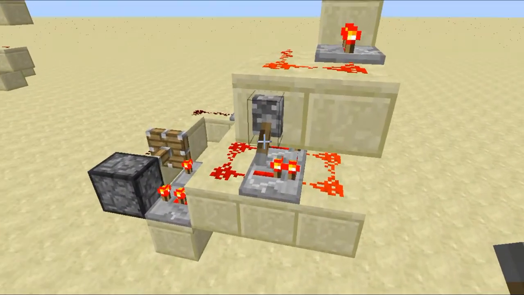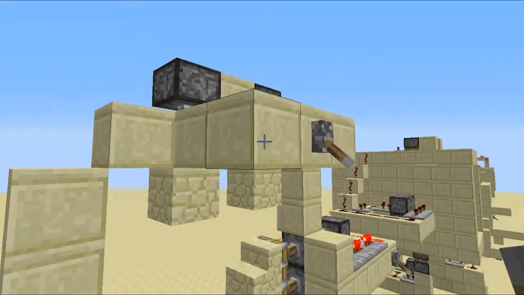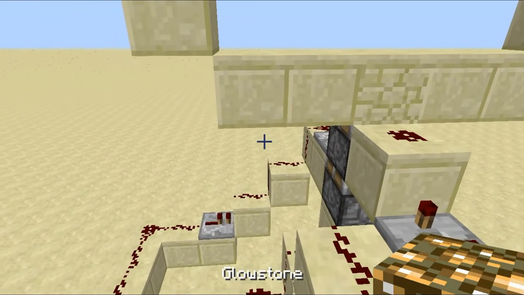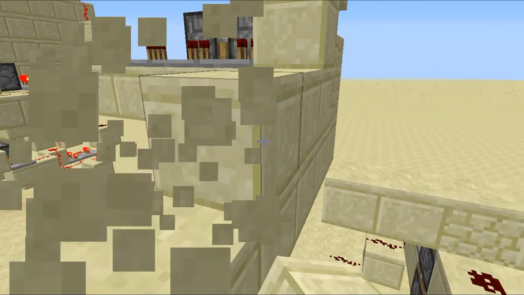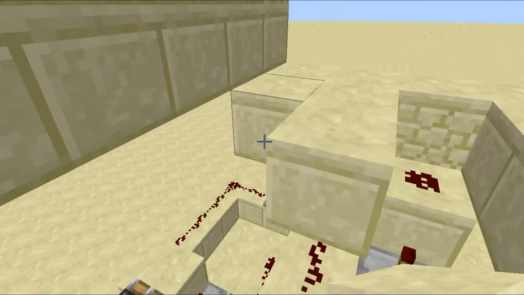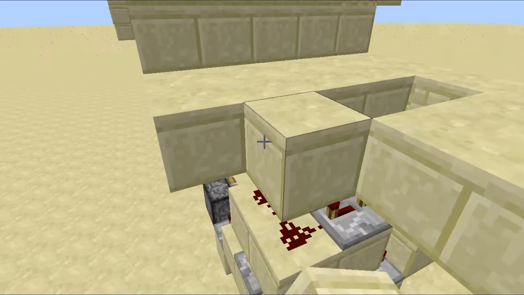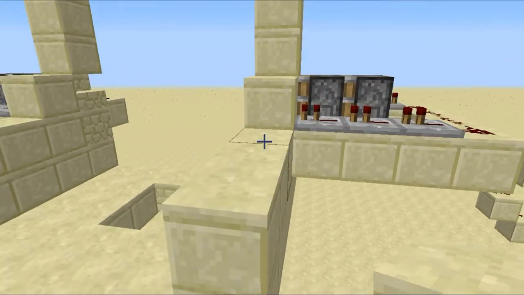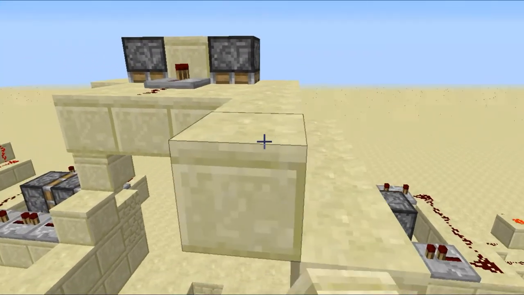Now let's go ahead and break all our levers and connect everything. Okay, so what I like to do is add in a piston-activated T flip-flop. So let's go ahead and extend our floor all the way over here, like so, to the end of our contraption. Alright, and then let's extend this wall, and this wall, all of these, there we go. And then let's extend our roof.